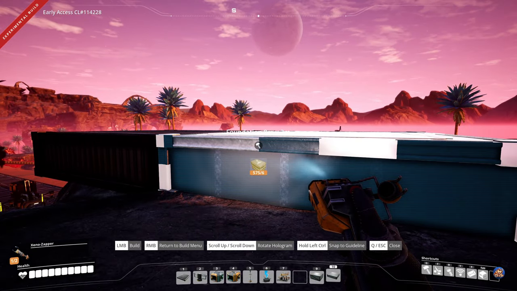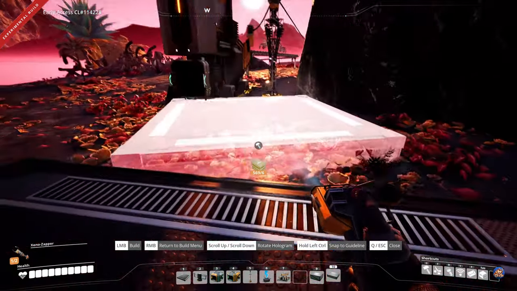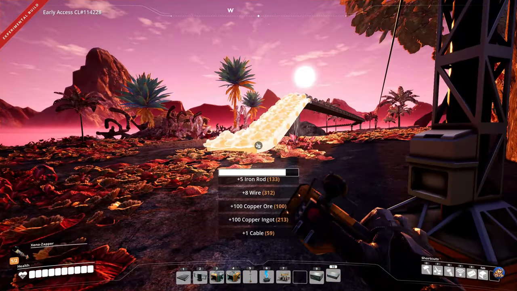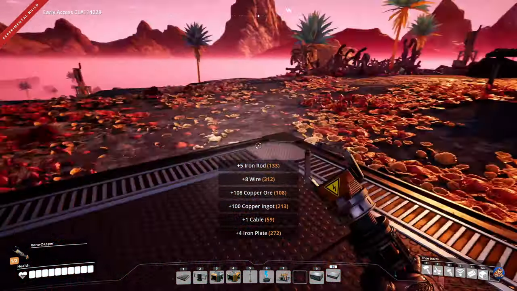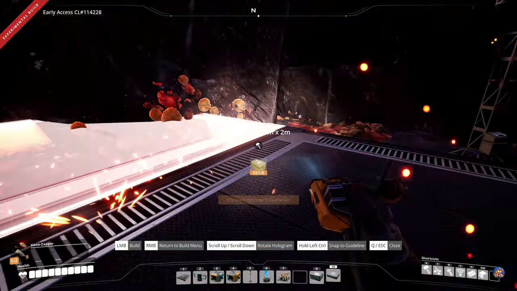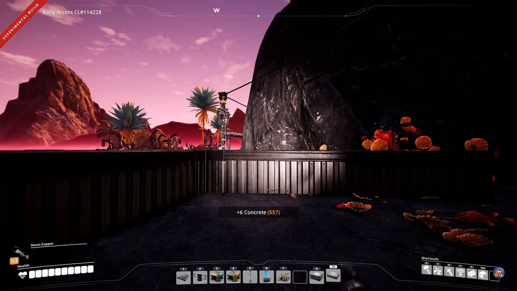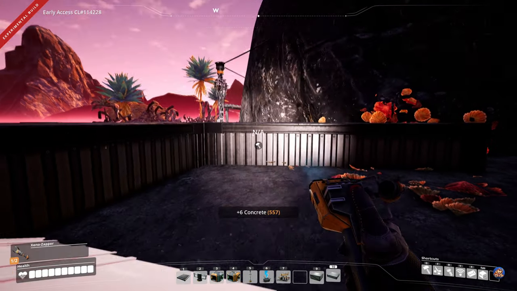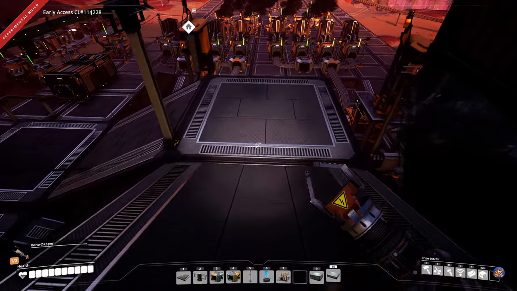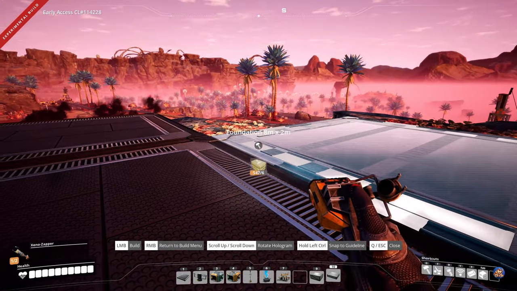If I build another foundation there, encroaching another's clearance, that's probably the smelter. Let's remove that. Now if I build like that, this will only make things worse. I don't think building a ramp here makes any kind of sense. Does that do anything at all? Not really. I still have to jump, but it'll be fine.